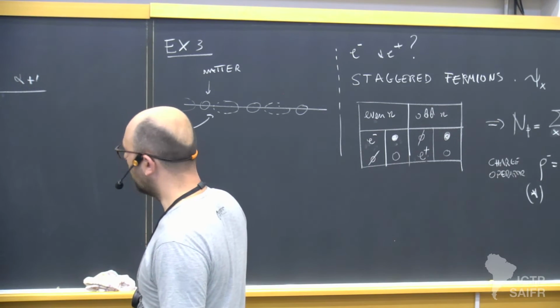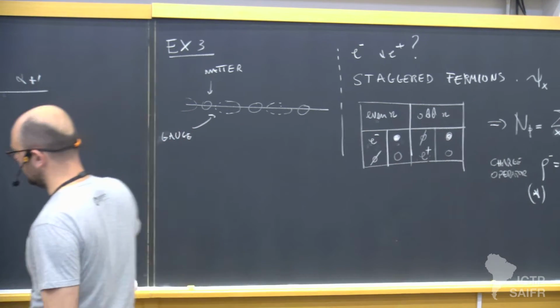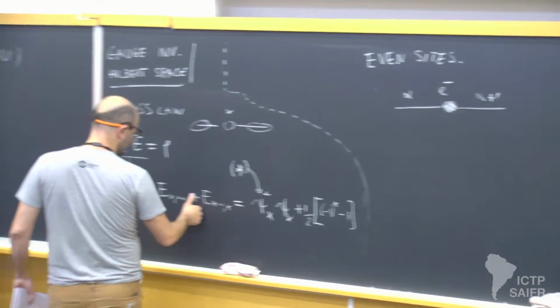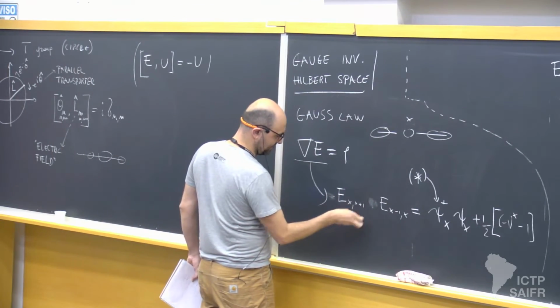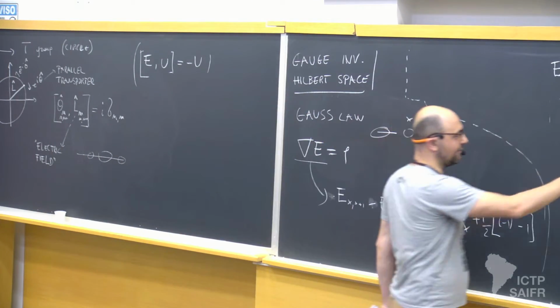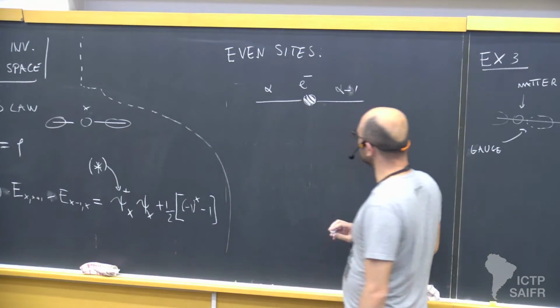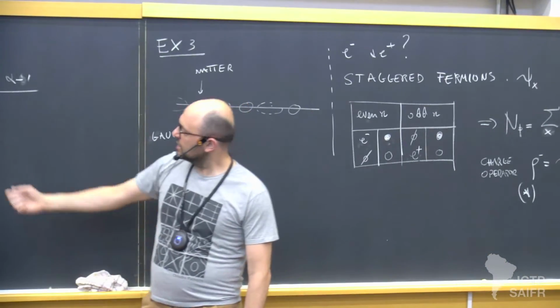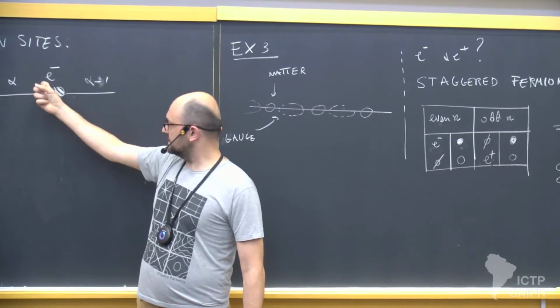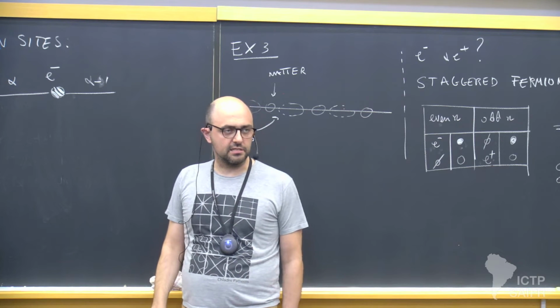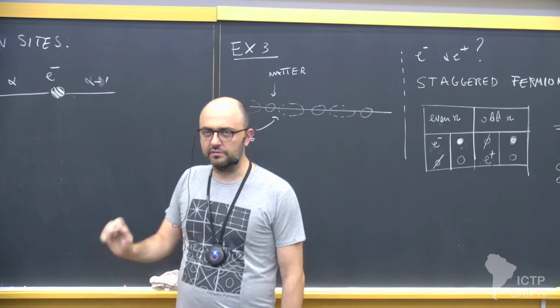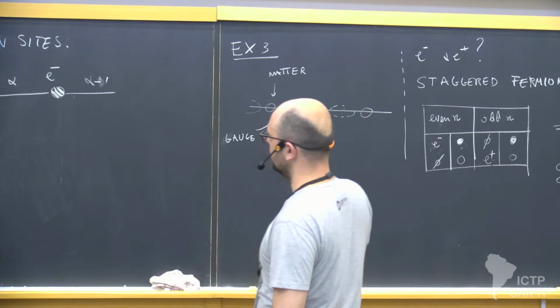Oh, no, sorry, guys. I have to say this was correct what I wrote, and I messed up my own. Let's keep it like this. This is alpha minus 1. We have a sink of electric field here, of course. So there is an electric field entering here, it sees a charge, and the electric field decreases. Sorry for the change of notation on the fly.